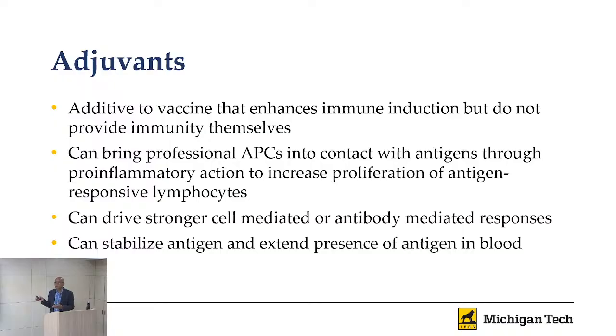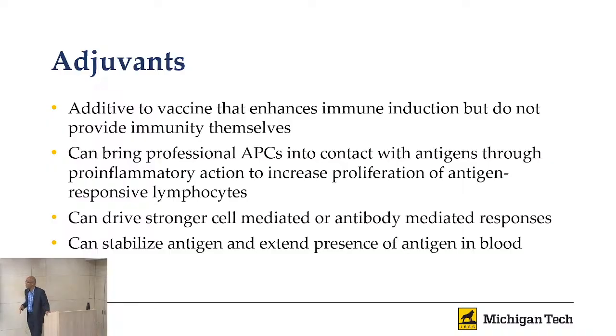Okay, so adjuvants we talked about briefly. This is the additive to vaccines that enhances immune induction. So, we talked about subunit vaccines, where you have the antigens tagged to the adjuvants. Because the antigen is small and tiny, sometimes it's better to present it with an adjuvant, or sometimes they attach it to carrier proteins so that it is better presented and induces more immune functions.